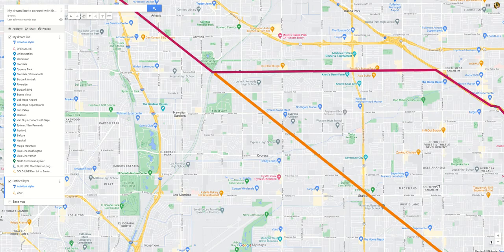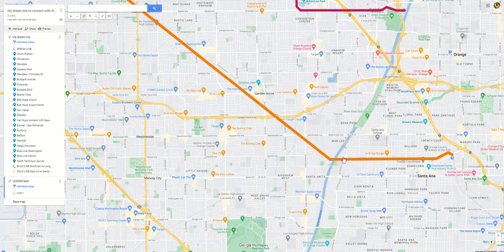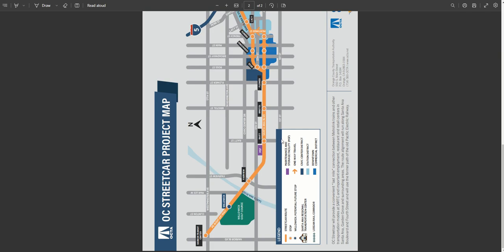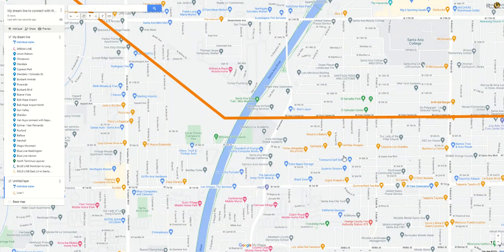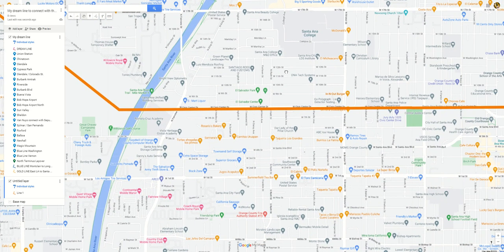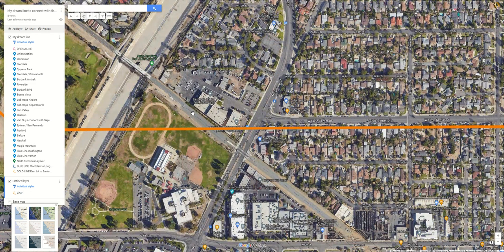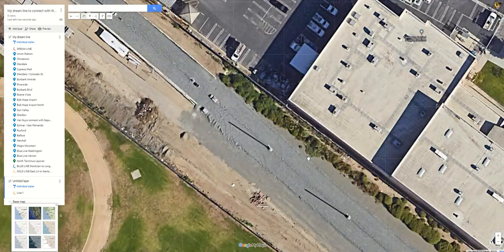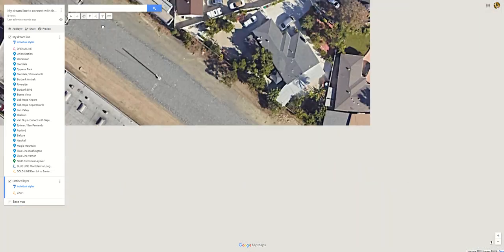So if you look at my map here, this was the original plan that was made many years ago for the West Santa Ana corridor to continue south and then hop onto, and as you can see, they're using the same plan, Santa Ana Boulevard. Okay, I'm a little off here because Santa Ana Boulevard is right here. So it was supposed to go this way. Oh, you know what? You can actually see it now. So you can see they're building it right now. If you zoom in really tight, you can see that they've literally got the rocks laid out. They're building the station right there. So they're actually doing it, which is cool.